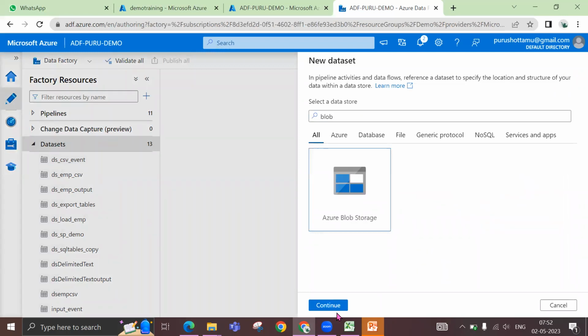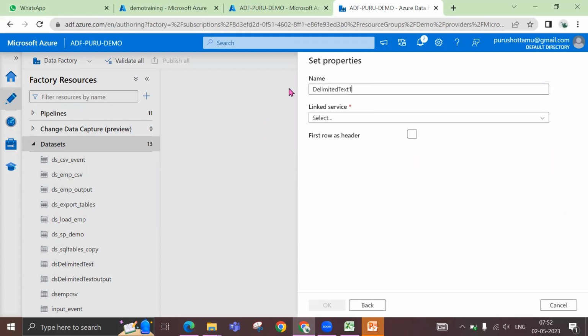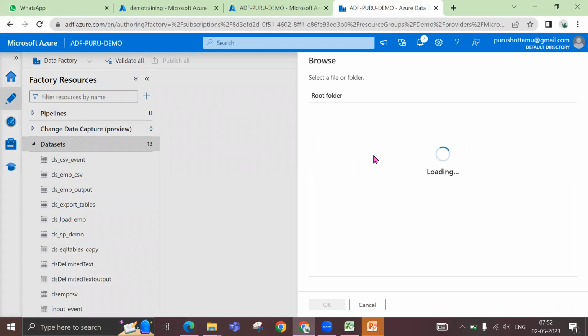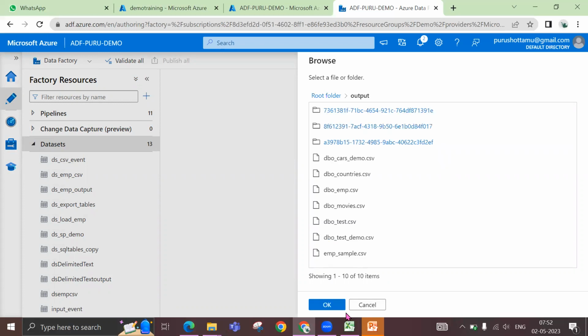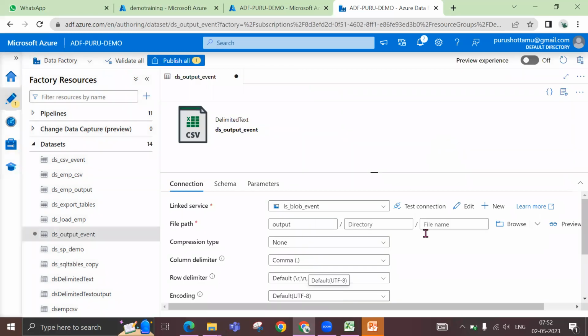This is the output data set. We can use the same, even blob.